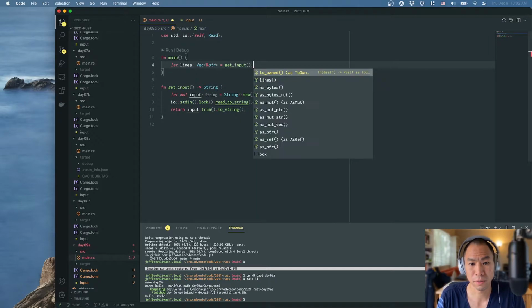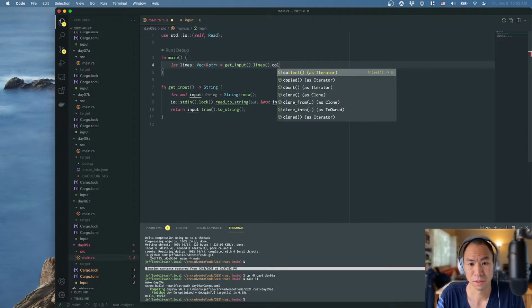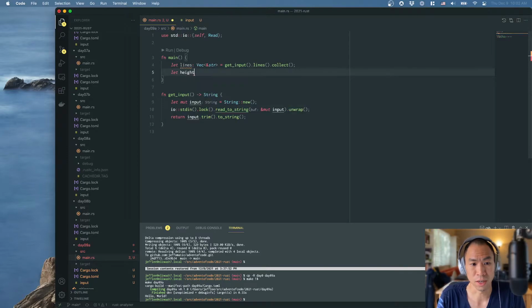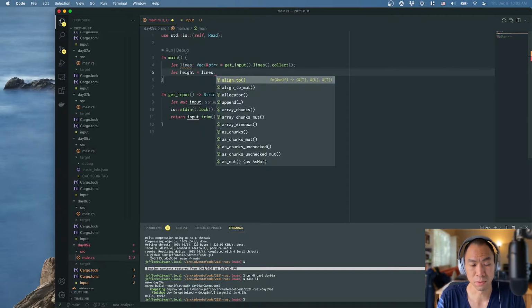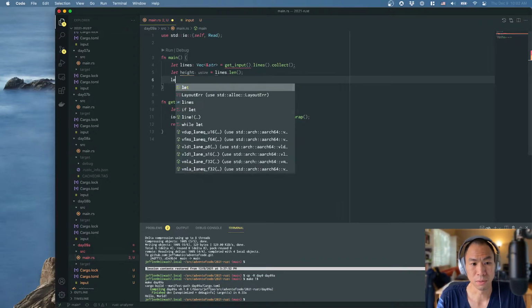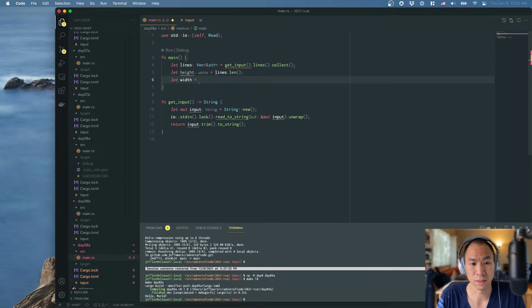Get the input. We're going to split it by lines and collect them into a vector. So our height is the number of lines, and the width is going to be the first line's length.